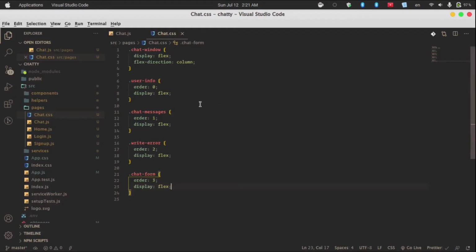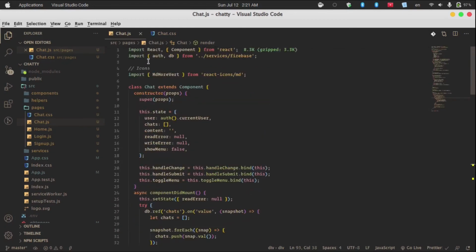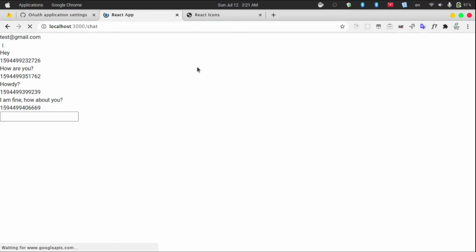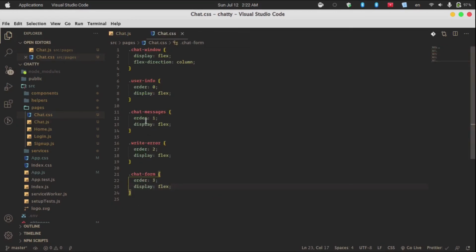Okay, so I think I need to import this chat. But this is not right. We can use flex chat messages.